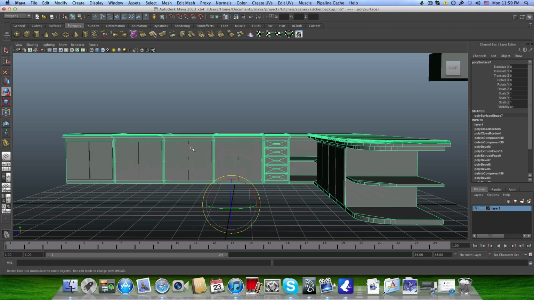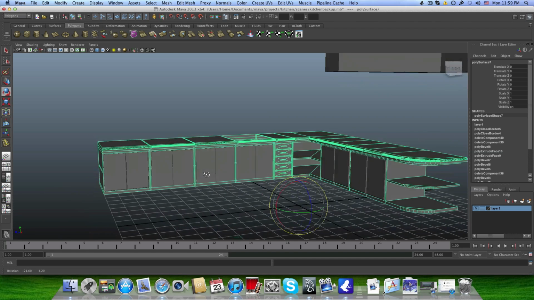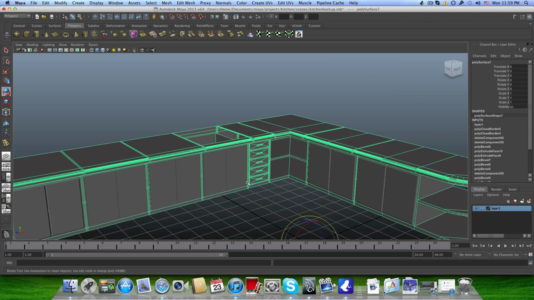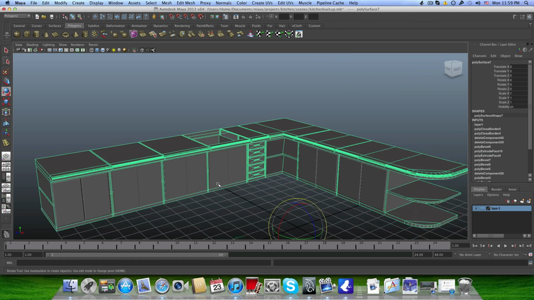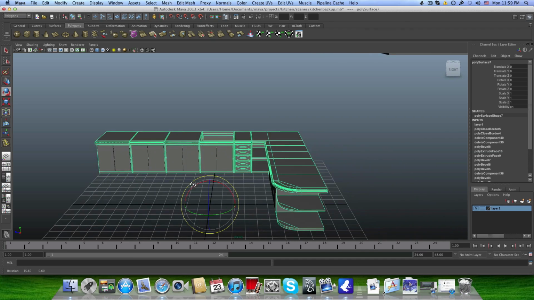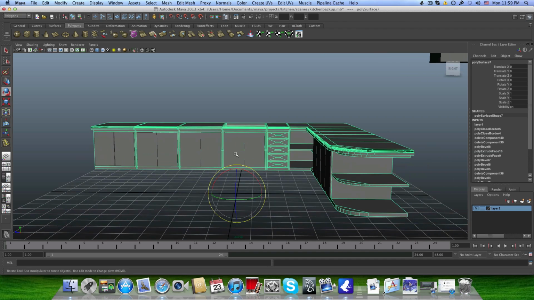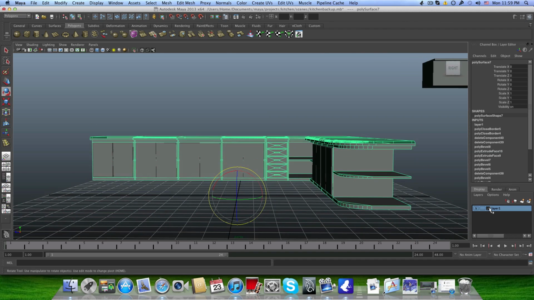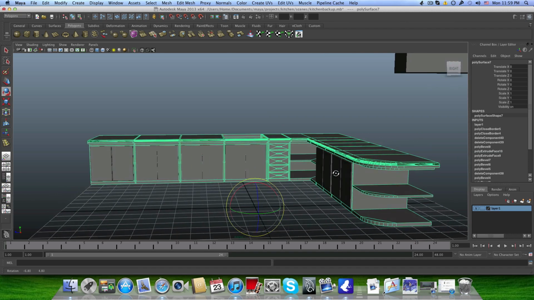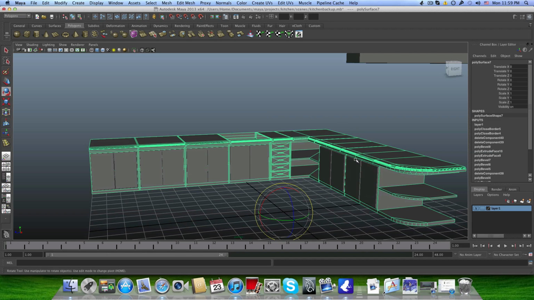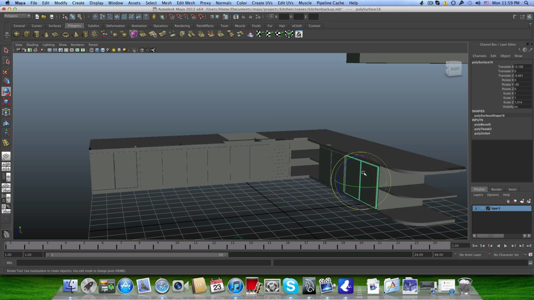It's very slow, it's hard to move, and also it's hard to model that way. So one of the best ways to find a solution for it is to divide your objects into layers. As I told you, you can pick how many objects you would like to add to a layer.